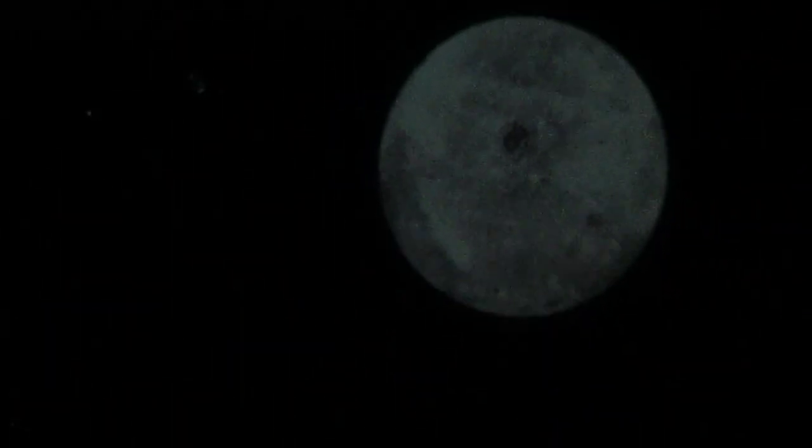And the sky there is always dark. You can see the stars even during the daytime. And that's because the moon has no air, so there's nothing for the sunlight to bounce around. The reason why our daytime sky is blue is because there are lots of different gases in our atmosphere, and blue light gets spread out the most.